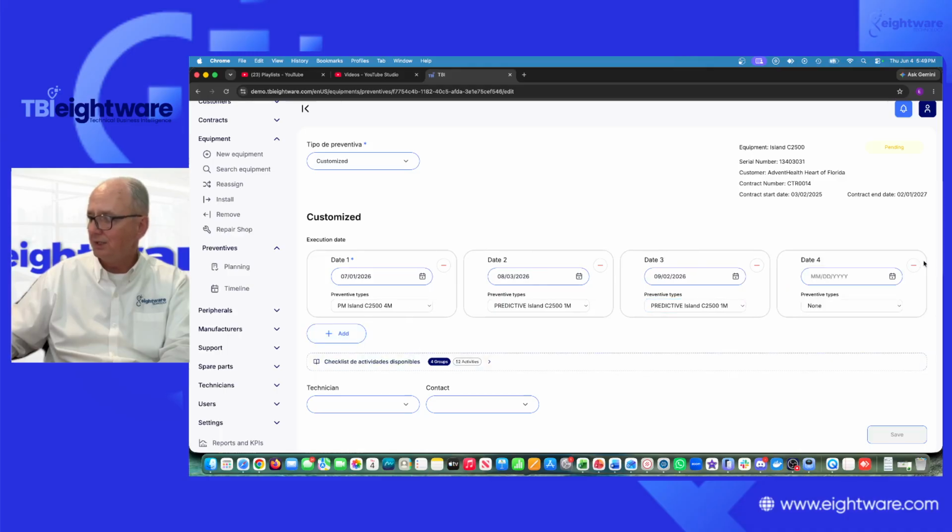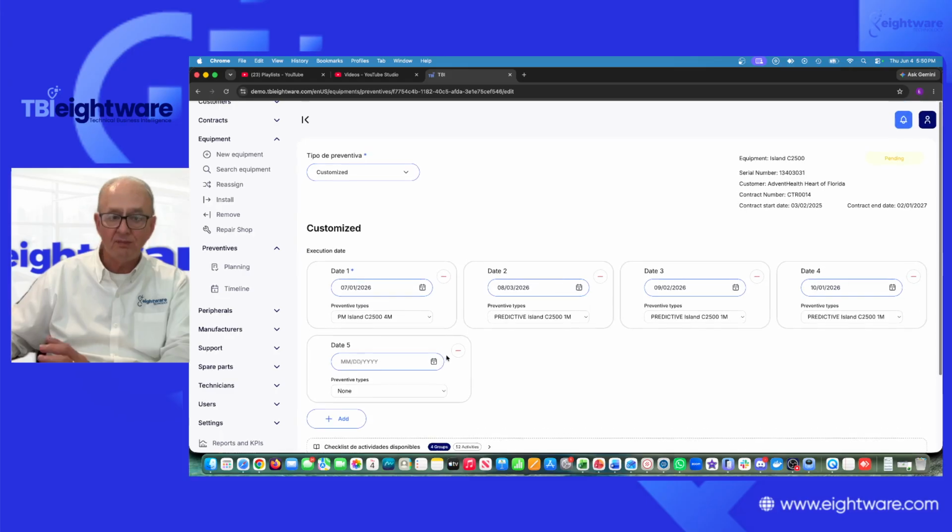So one out, another one. Now we are going to have October 1st, and it's going to be also the 1 month predictive. And now it's time to have another preventive, 4 months.